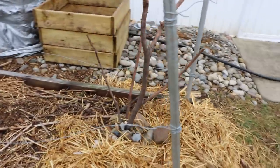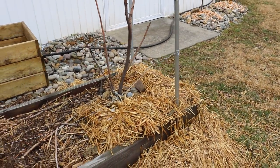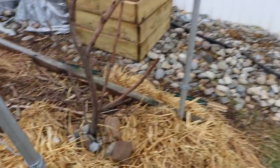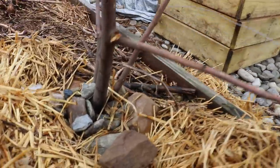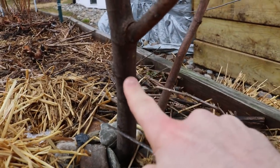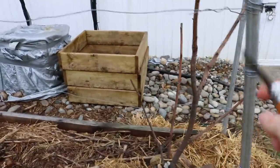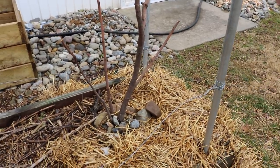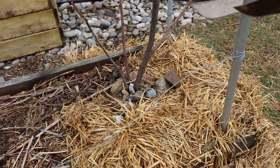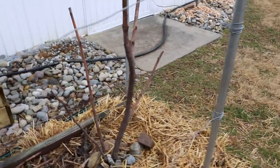Here we have Taramo Unknown, planted in a raised bed just as high as White Marseille. This one, though, is planted with 100% of its root ball above grade. This is a very hardy variety just like White Marseille. It seems like every single branch on this tree is dead, except when you get down to the base — perhaps somewhere down here is alive. This would be a really amazing thing if this tree is indeed alive, because if the roots get too cold they take damage and the whole tree dies. That's what I would have imagined would have happened in this raised bed — the soil gets so much colder than it does in the ground, it just doesn't have that insulation. So this is a really interesting little project.